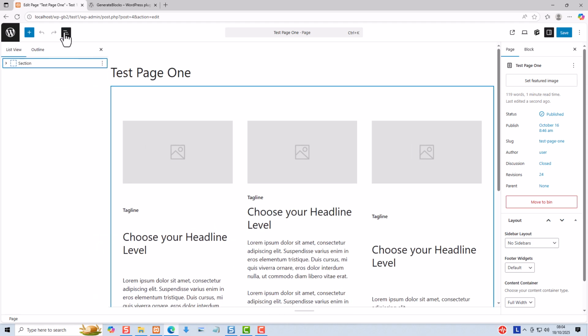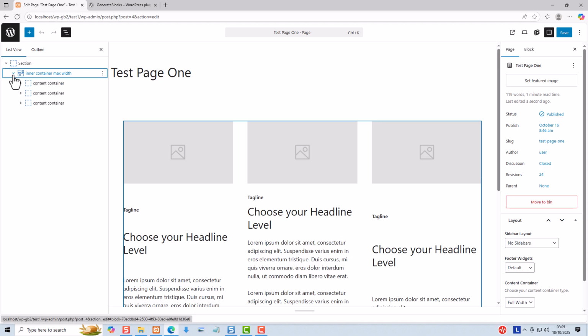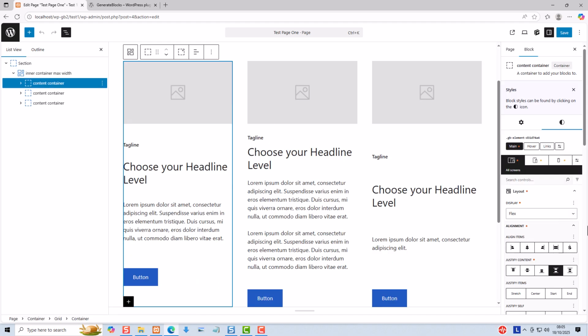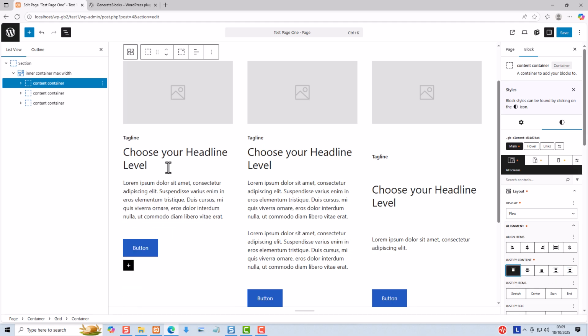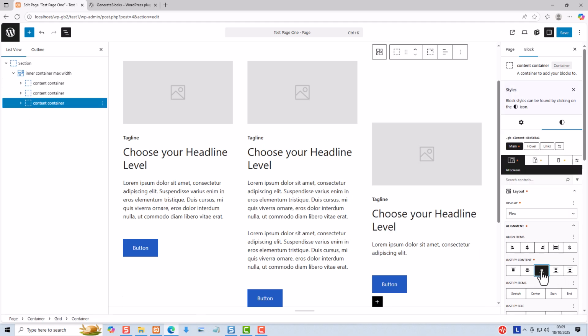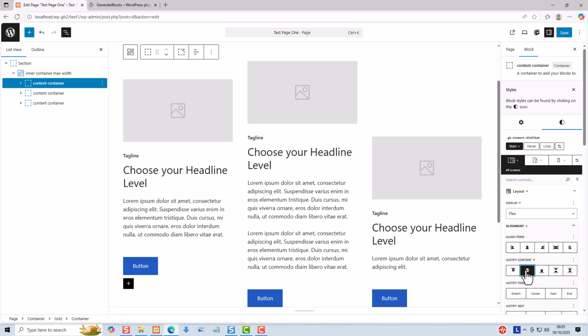If you want to use some of the other options, you've got to expand within what used to be called list view. They call it document overview now. But you click that button and then we scroll down or drill down, and I can set each individual container to have a different flex justify content. So if I wanted to, I could have that one aligned to the top. I could have the bottom container aligning to the bottom. Or I could have the first one to align to the middle. But it gives you a lot more options.